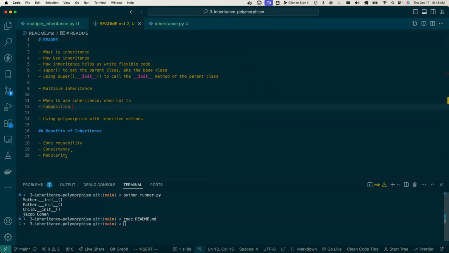We're going to talk about composition versus inheritance, and we're going to talk about polymorphism with inherited methods. So I think we'll start by talking about composition, and then we'll talk about polymorphism.